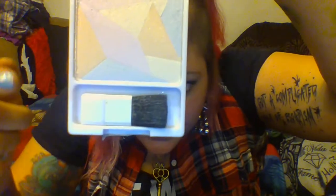Now, this one, it sucks because my lighting is such crap, but I'm seeing if you can sort of see what it is. Damn, you really can't see anything. Well, you can sort of see. It's got some purple, some pink, some blue, some white, and some beige. I actually really want the Jeffree Star one that's the ice blue because I want to look like an alien. My life goal is to sort of look like an alien. So it comes with this little brush. I'm gonna try this brush, but I never even wore blush, so we're gonna see how this works.